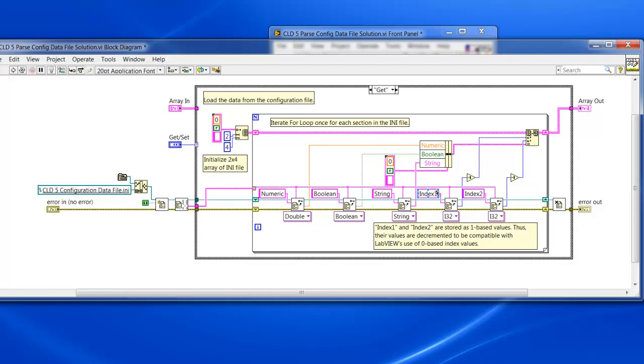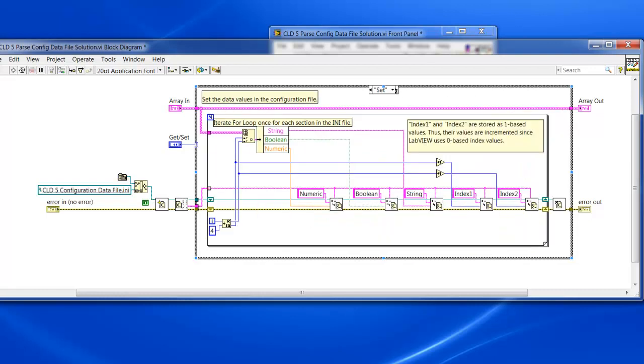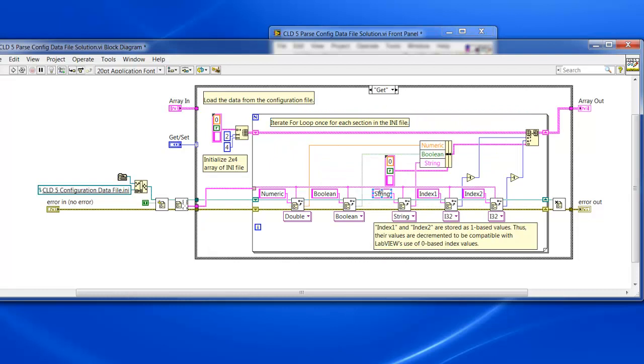We see that there are keys that have hard-coded names, and the data types are chosen ahead of time. This is very appropriate. Similarly, in set, we hard-code the key names. For this example, the data that is in the file includes the location of the data sets within the array. When the data is read from the file, it is placed into an array by using a typedef cluster. The location in the array is taken from the index values, two of the keys, from the file itself.